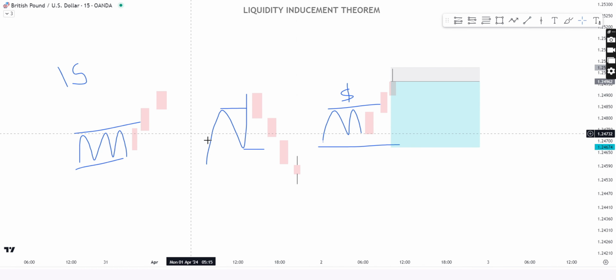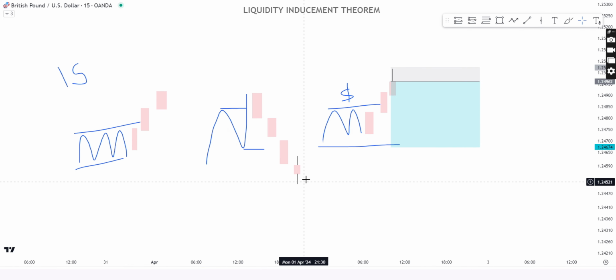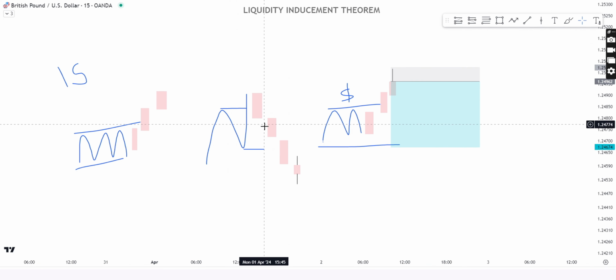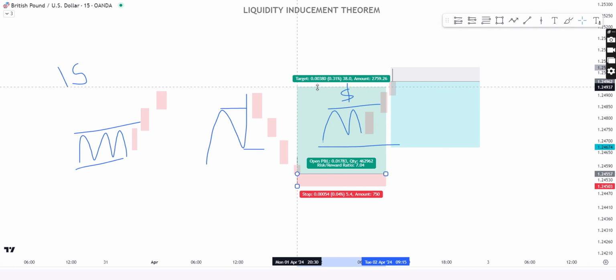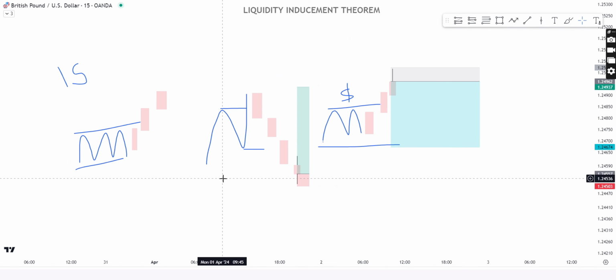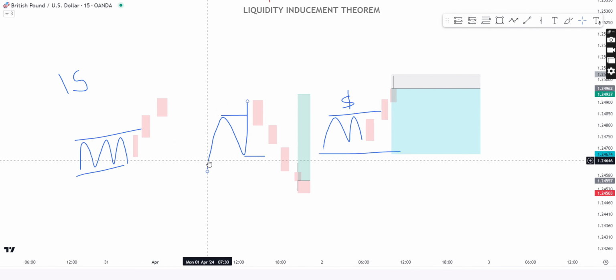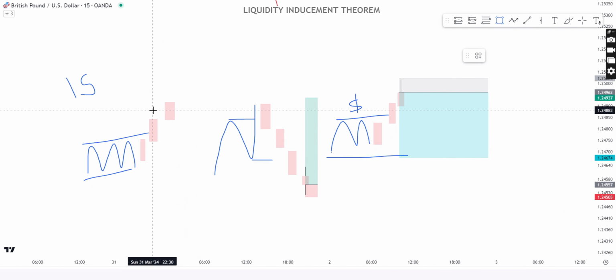Everything in the checklist is met. Liquidity is taken out. Speed and aggression is indicating that the reversal is coming soon. So we just buy. Simple, we buy here, targets. Easily you can get 7%. This 7% can pass your funding challenge. Simple. And also same thing here, we wait for the doji candle or engulfing candle.